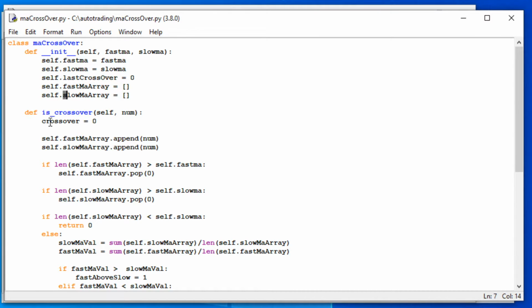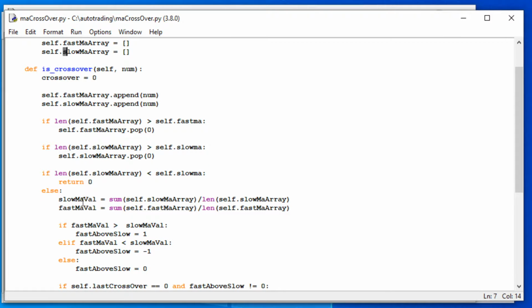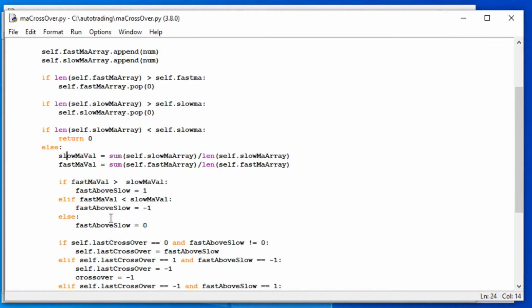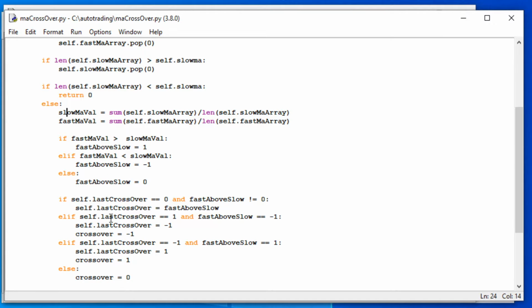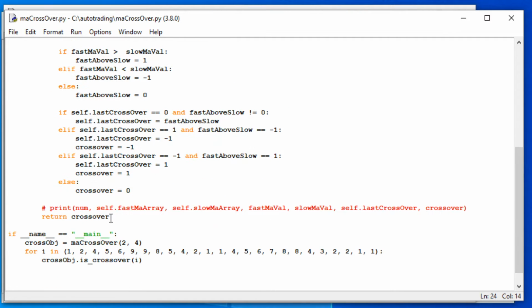And then when we try to calculate whether it's a crossover, we apply some basic logic here. We calculate the slow moving average value with the sum divided by the number of atoms in the array. Then we use some basic logic to calculate when the crossover happens.